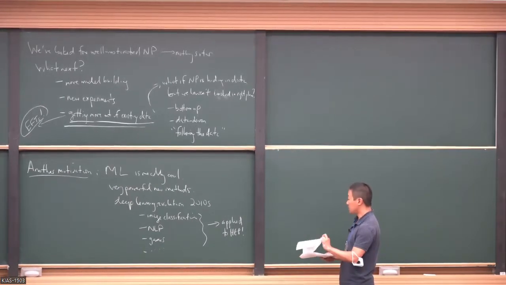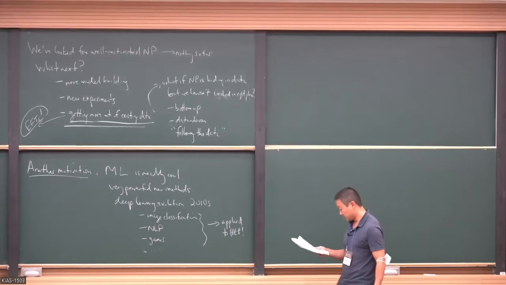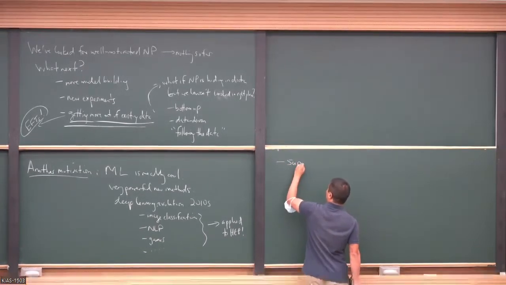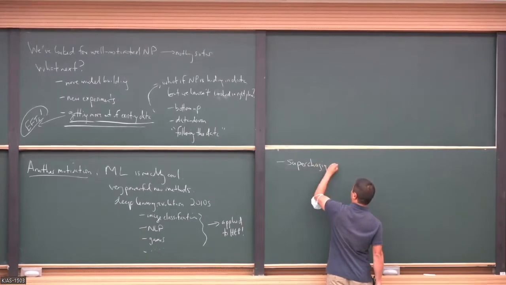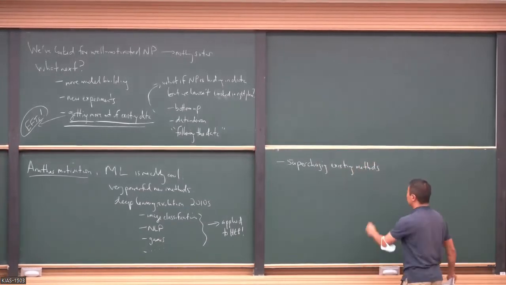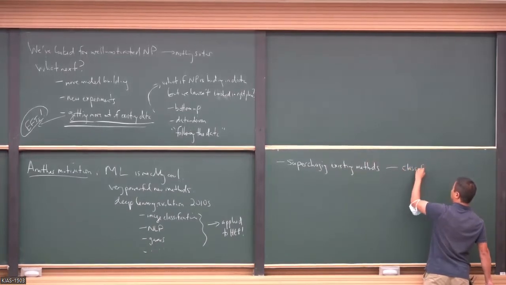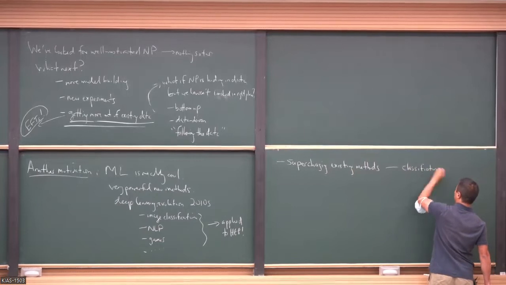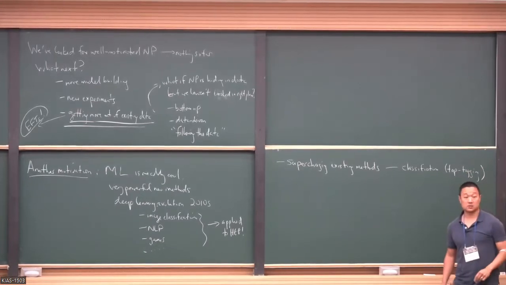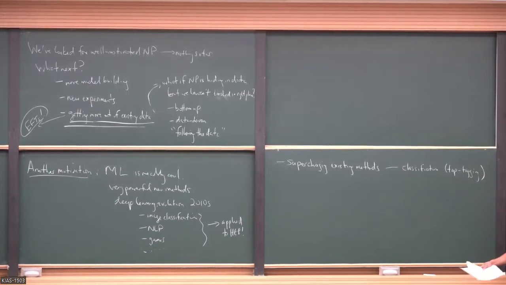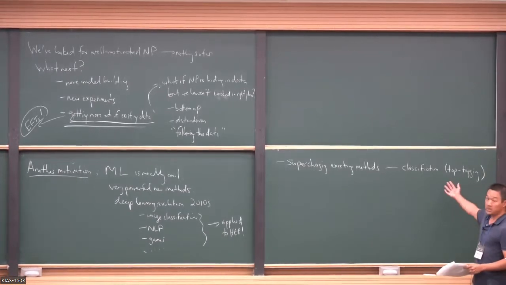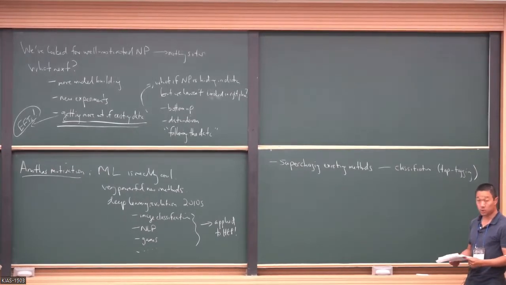So there are all these powerful new techniques that, when applied to high energy physics, can give us lots of benefits. For instance, as we mentioned, this can involve supercharging existing methods, and I think we're going to see many examples of this with classification. One of the prime examples is classification, and the example we'll be focusing on in these lectures is top tagging, classifying boosted top quarks against the QCD background. That's a very nice benchmark application. We're going to see how modern machine learning can really boost the performance of that a lot.